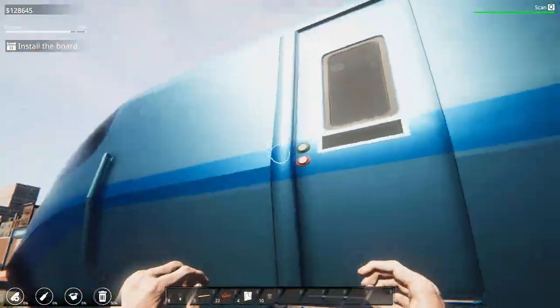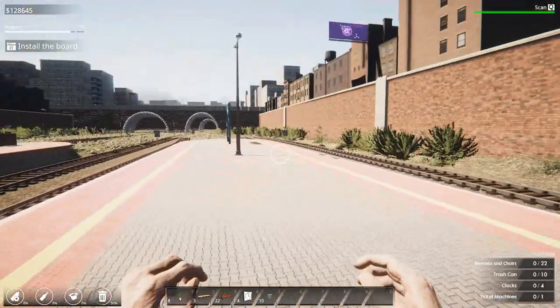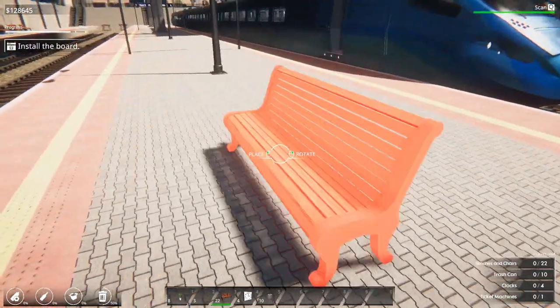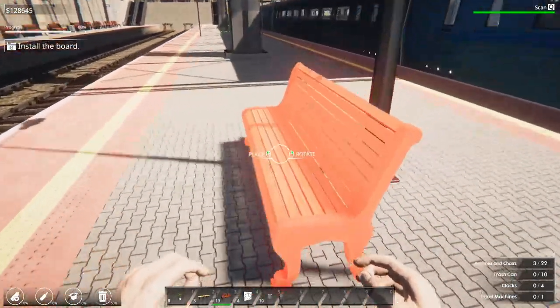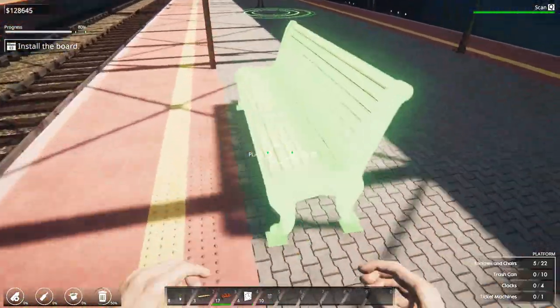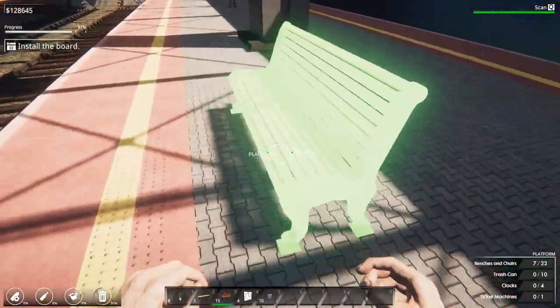All right, well, you know what? I just realized I could just do this. Whee! Yay! All right. Start putting all the rest of the chairs down that we have. Lots of chairs. I think this may actually be the end.